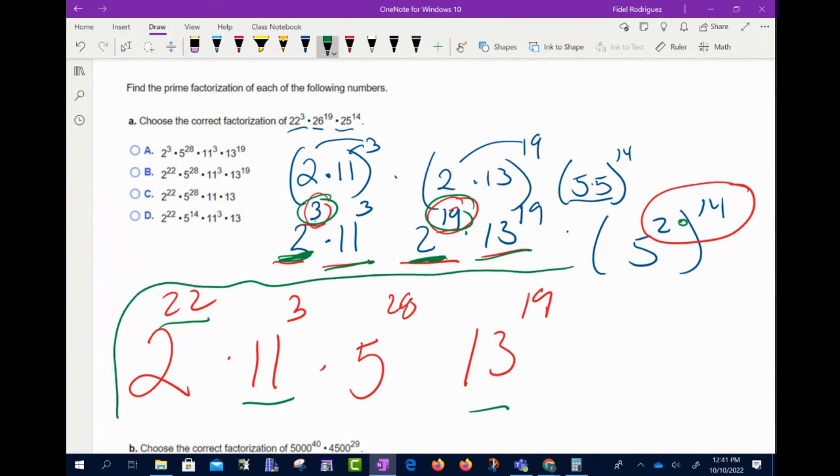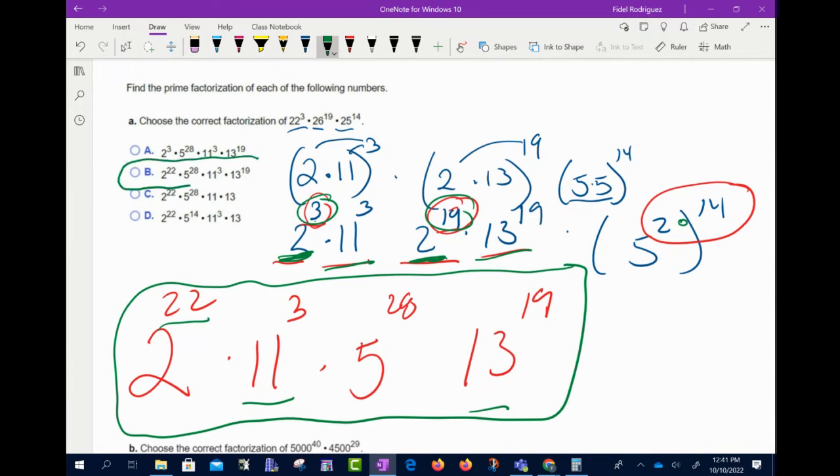So now I'm going to look at my answer right here. Okay. And I'm going to come back and look at, do I have that in my list anywhere? So 2 to the 22, 11 to the third, 5 to the 28, and 13 to the 19. Does it look like B? Right? 2 to the 22, 5 to the 28, 11 to the third, 13 to the 19th, B. The order in which you put them isn't really important. They're putting it in order from smallest to biggest. That's what I meant to do. I just put my 11 and my 5 in the wrong spots. But the order in which you put it in really is not important.